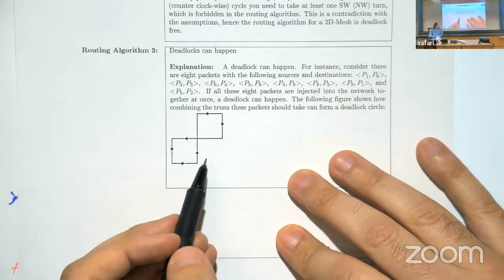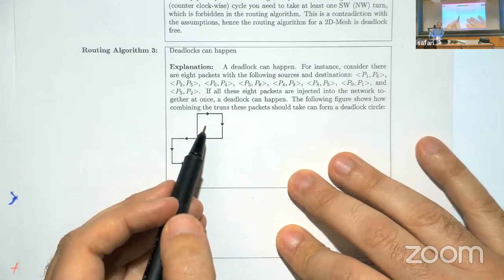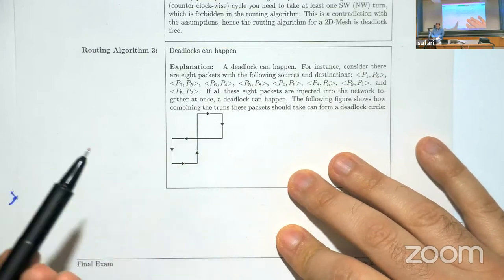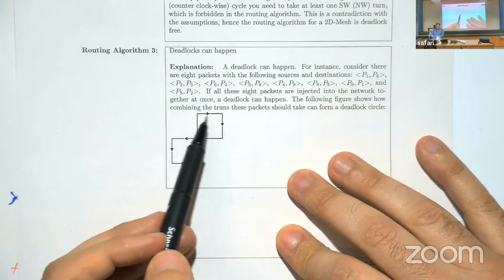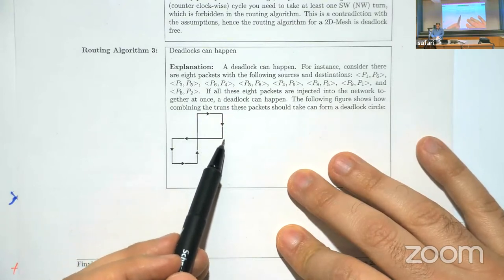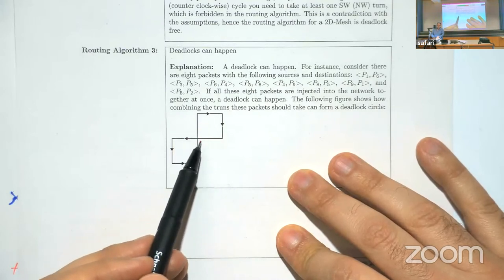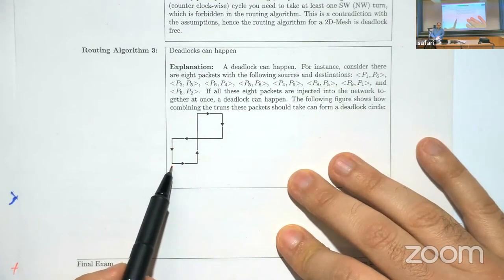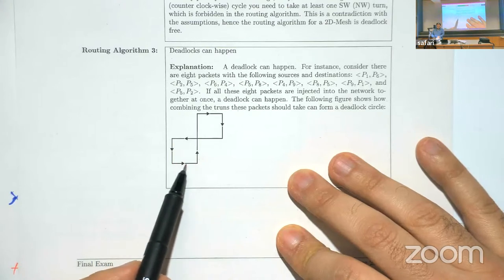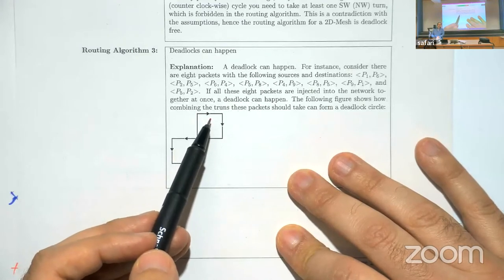If you check this one, we actually have this figure in the lecture, because we designed it like that. So we can have this turn, and this turn is also allowed. This turn is also allowed, but then you don't need to go up because going up is forbidden, but you can continue and then go down, then turn to east and turn up to north, and then you made a circle.